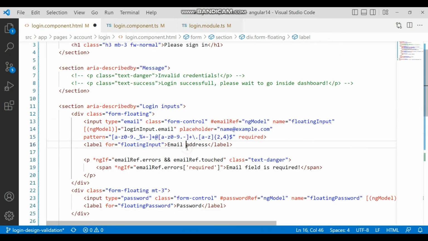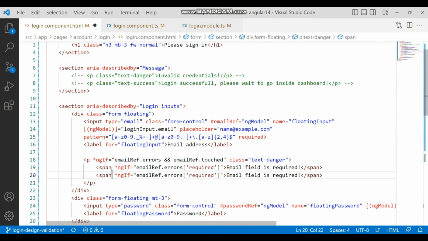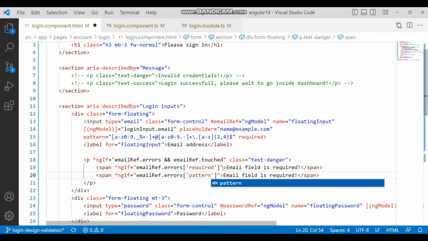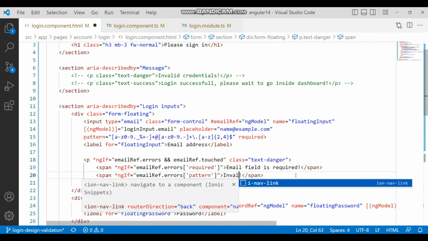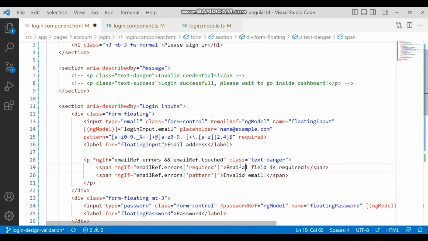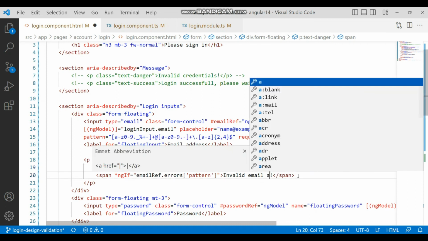Now if this error has the pattern attribute, or you can say property, then I can show invalid email, sorry, email address.